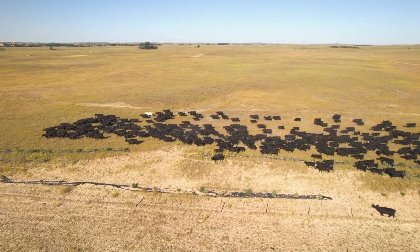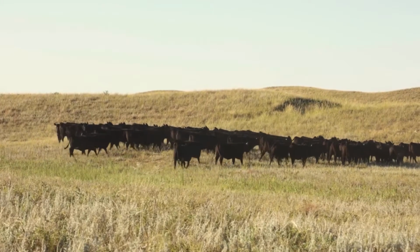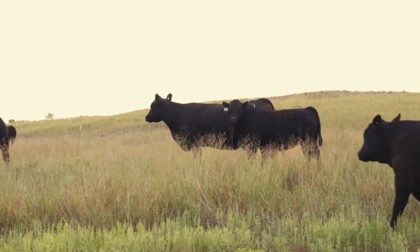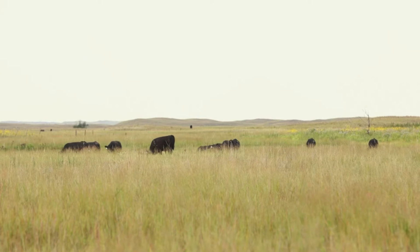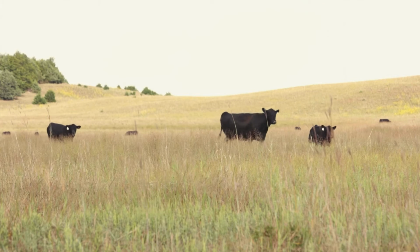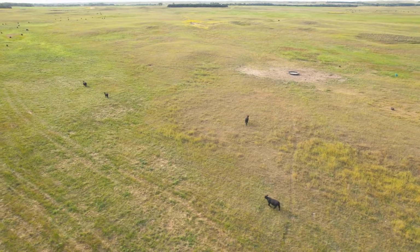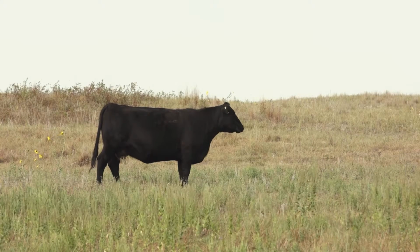I think one of the biggest things that I learned coming from a commercial cow-calf standpoint was, it can't be overstated, the importance of balance and things we call convenience traits. When you look at calving interval, fleshing ability, udder scores, breed back, those are really what drives our bottom line. So really we want to run these cows like a commercial ranch would and keep them low input and focus on an Angus female that can thrive in this environment.